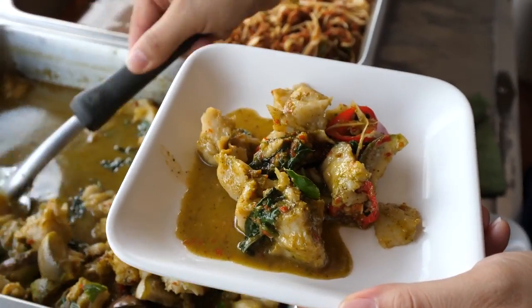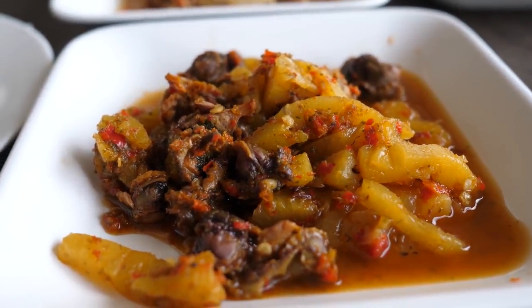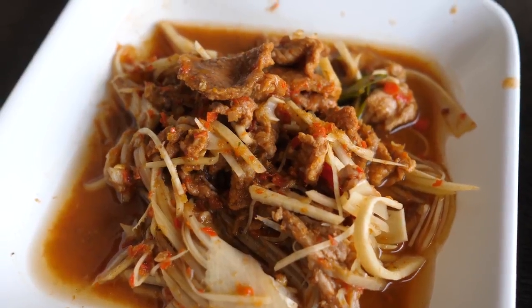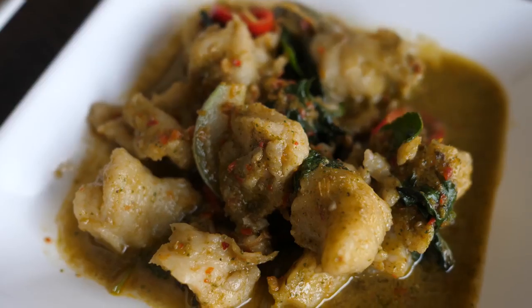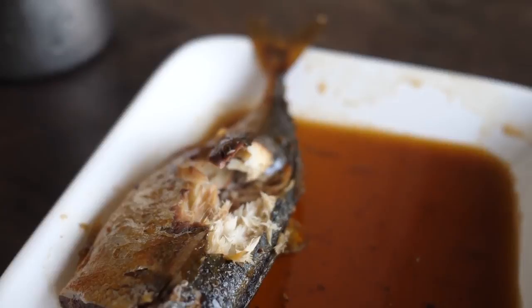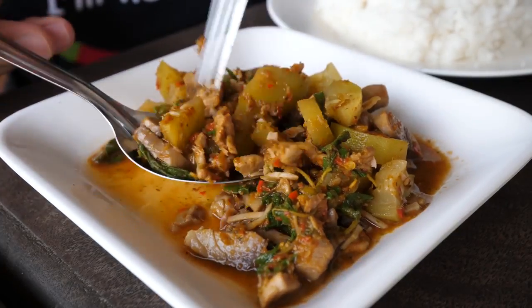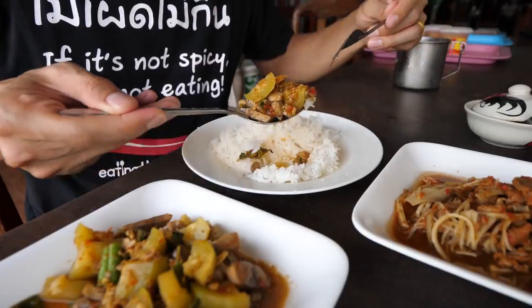That was about a 30 minute drive to get to this restaurant, and this is one of the most legendary rice and curry restaurants in the area. We just crossed over the border from Chantaburi to Trat — we're about 20 kilometers outside of Trat town right now. We're here before 11am so they only have a small selection, but the good news is they still have some awesome dishes to try and I ordered everything that looked good. By the way, this restaurant is called Khao Geng San Tung. I'll begin with this dish right here which is called Bakakai — a dish I've never had before. It's some type of fish stir-fried with cucumber, herbs, and chilies. This looks fantastic.